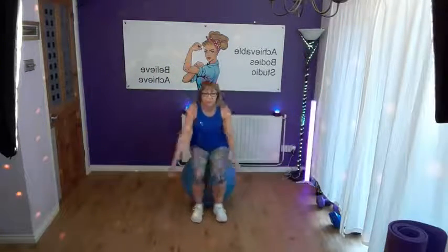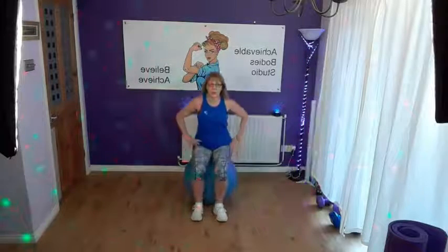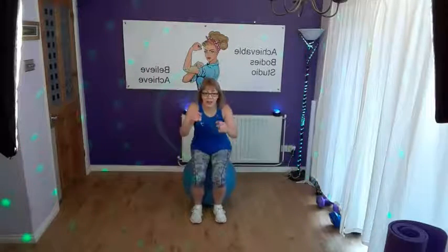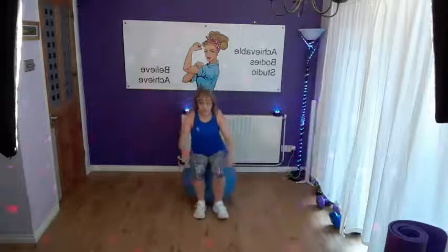Eight more here. So if your knees are popping in like this, you're not actually using any muscle groups. You're just pulling on your hips. Now on the third one, we're going to lift the leg up. Then the other side. 1, 2 up. 1, 2 up. It's much easier to balance if you're up.